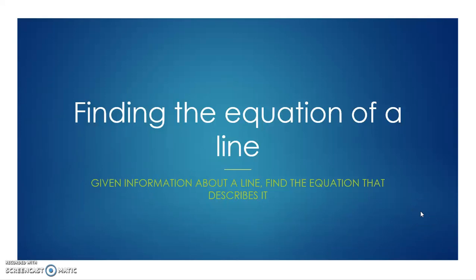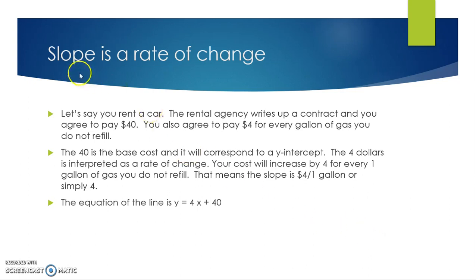If you have information about a line, can you actually find its equation? Now, this presumes that you're going to assume that the rate of change, how quickly one variable is changing, stays the same. That's a key feature about a line. No matter where you are, the y-coordinate is changing at the same pace. Okay, so making that assumption, one thing to realize is slope is a rate of change. It's how quickly things change.